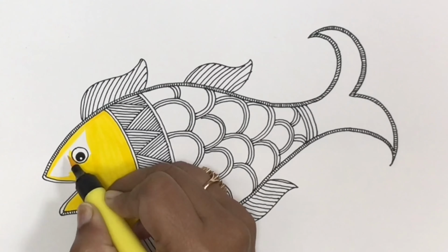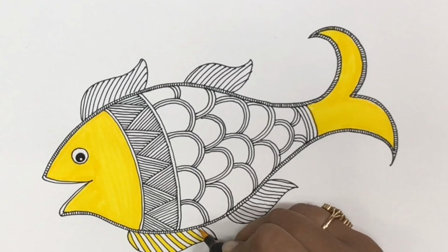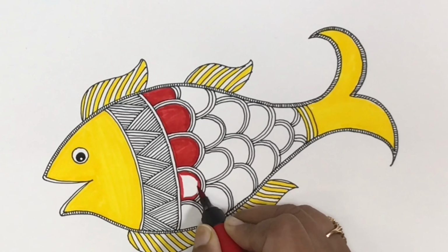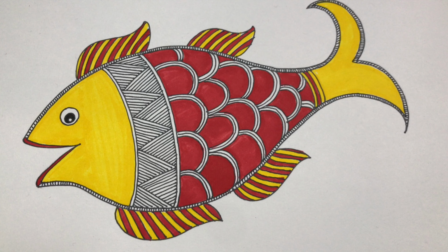To color this drawing, I am using brush pens. Just for an idea, I have shown a coloring part here. You can use different colors also. This is the final picture of our Madhubani drawing.